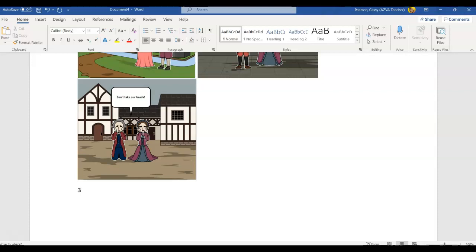So you write 3+ sentences describing what is happening in your panel. And then you are going to cite your sources.